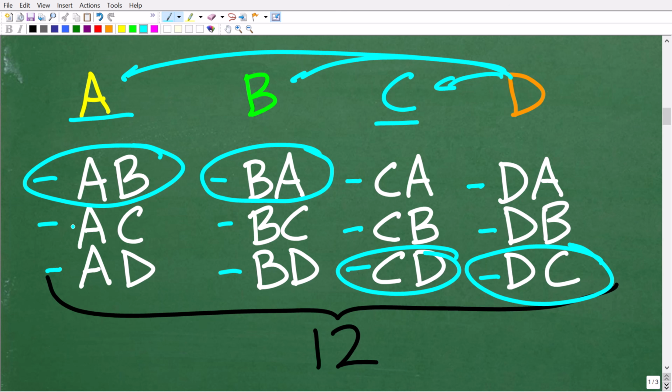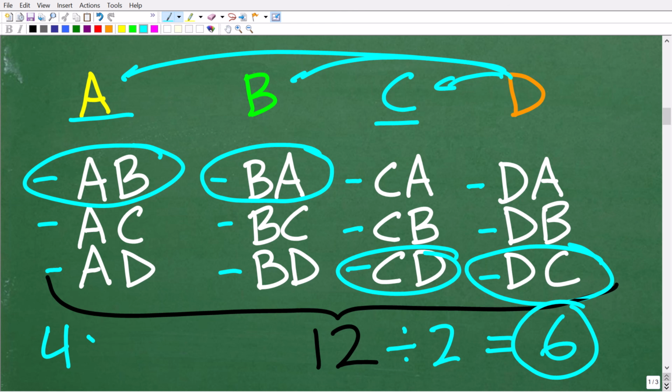So how do we resolve this? What we need to do is take our total number of handshakes here, which is 12, and divide by 2. So the correct answer here is 6. So what we're going to do is the following. There's 4 people. We're going to multiply by how many people each of these individuals can shake hands with. Of course, that is 3. So 4 times 3 is 12. But now we have to divide by 2 to account for double counting. All right, so again, the answer is 6.